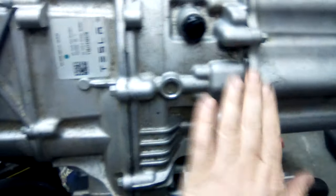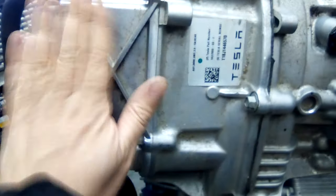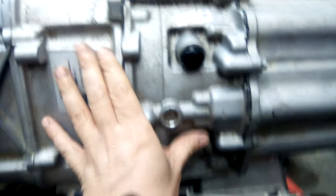So this is the inverter bit there, and then we've got kind of a gearbox probably partially in there as well, and then the engine. Actually, we've got two sections, because we've got that join there and a join there. This is obviously the inverter, so I'm thinking the gearbox is in these two sections.